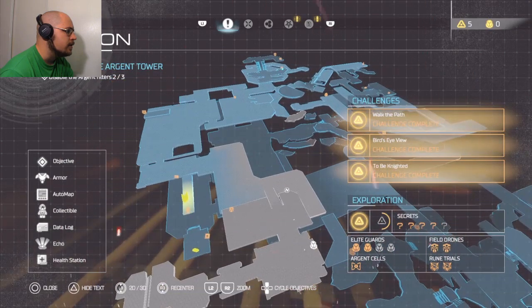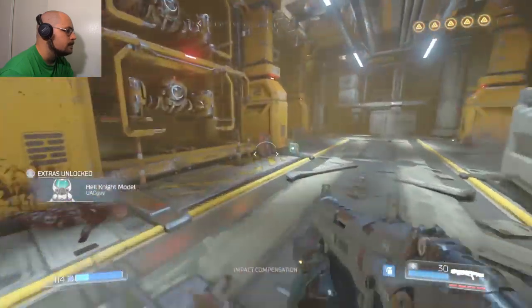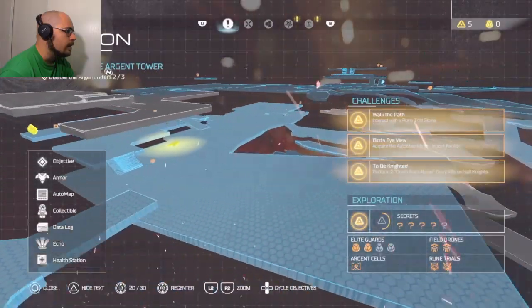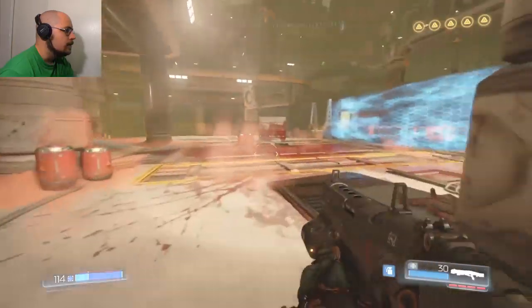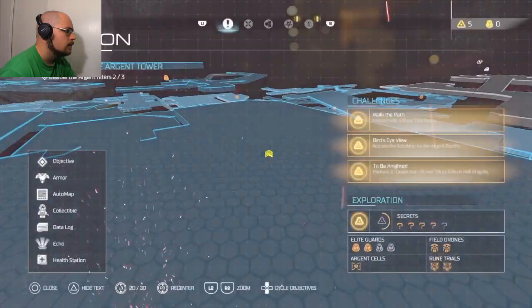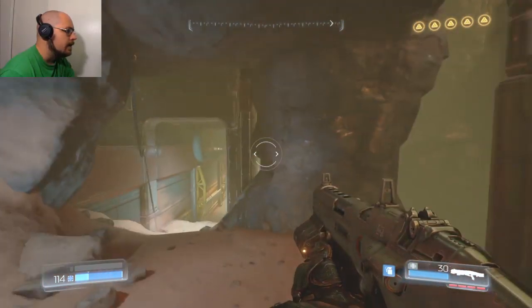Where am I in Juncture? Here I am, so if I get down there... Okay, here I am, so I just need to go this way. Yeah, I think I'm gonna go this way. Yeah, I don't think I've been here before.